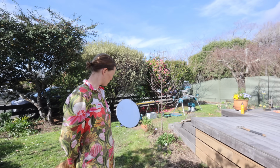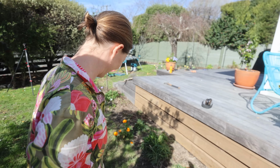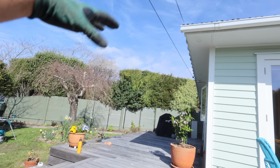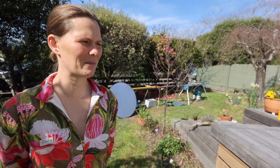Yeah. You still impress me, hey? Yeah. I think it looks good. I think we just need a few more things, bit of furniture, maybe a pergola, how do you say that? Some sort of shade. There's so many things that we want to do more on this house to make it cooler, but like we don't have to do it all at once. It's a journey, not a destination. That's it. Plus, if we did it all in one go, what the heck would we talk about? I know.